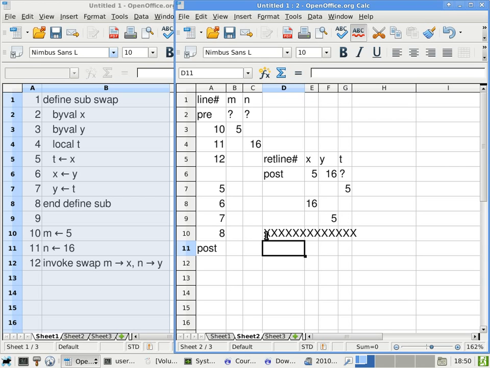Are we doing okay so far with local variables and by-val parameters? Are we understanding the limitations of by-val parameters? Because this is one big deal about by-val parameters. It cannot do this one thing. I cannot make changes to anything that is not a part of the subroutine itself.